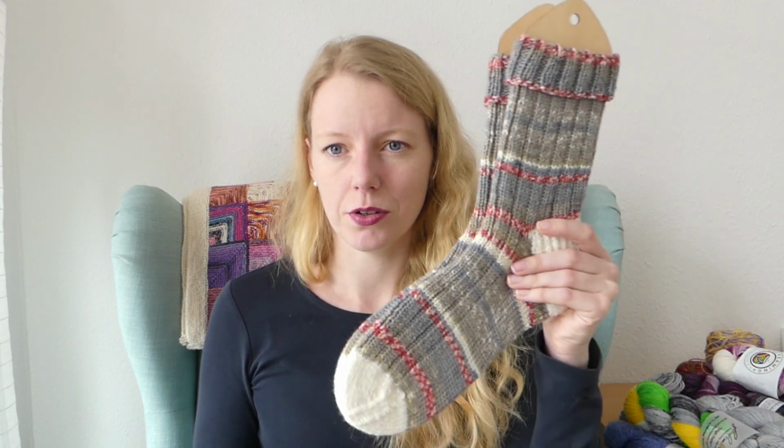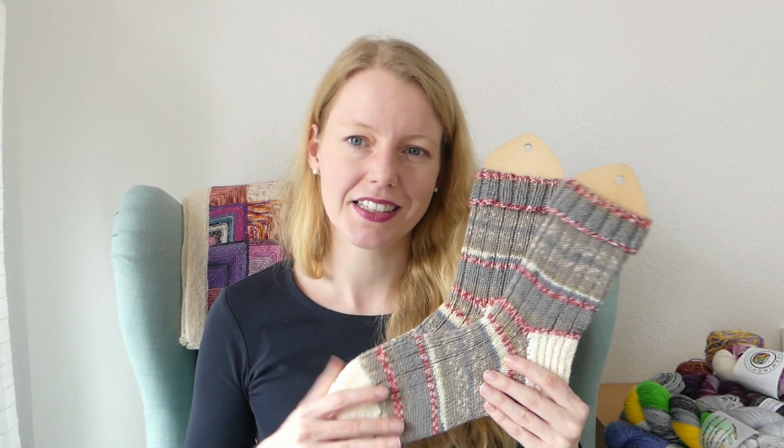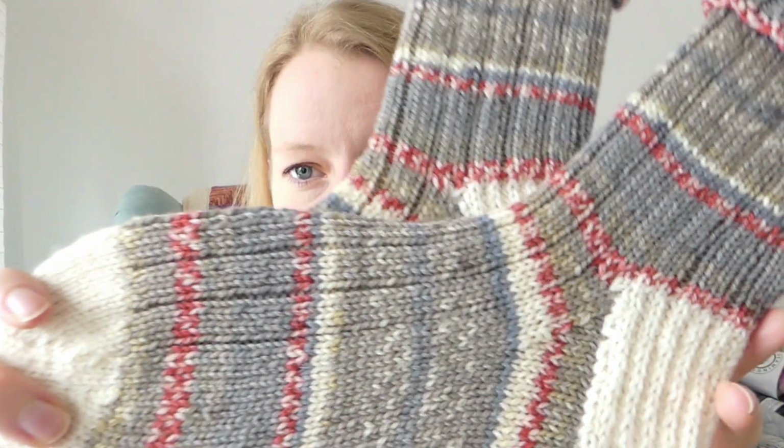And I thought I would knit a toy out of it because I think Susan B. Anderson has, or Anne and Carlos, I think it was a bunny or a bear you can knit out of self-striping yarn. It's very cute. But now Tommy requested a pair of socks because he likes the colors so much. And now I again have something left, and we will see. Maybe I will knit baby socks or so out of the rest I still have left.